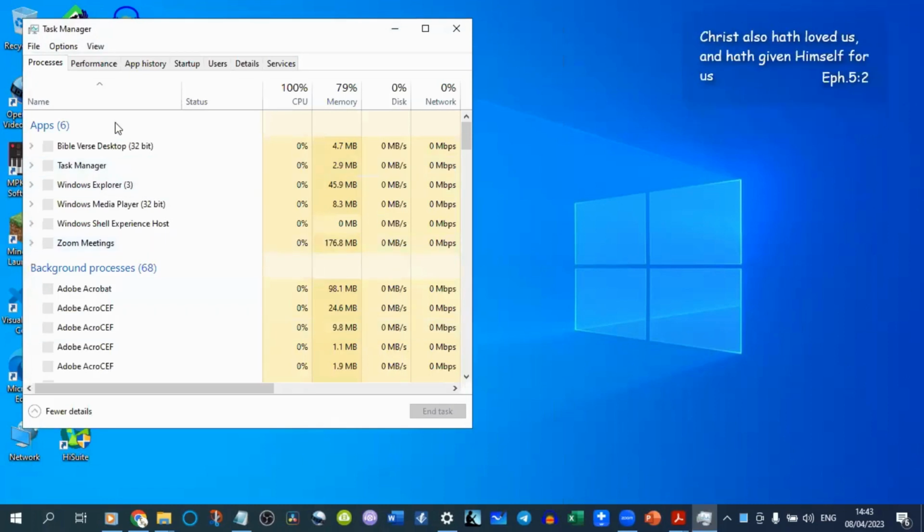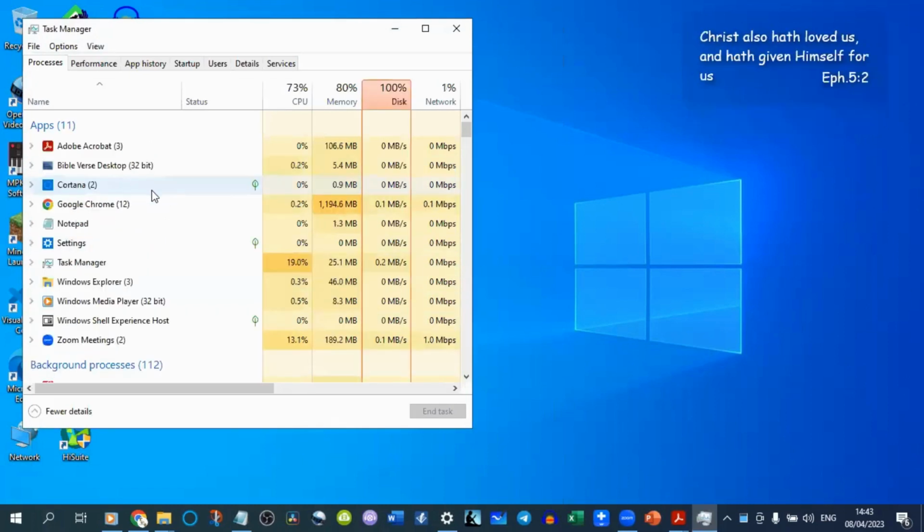Then you're going to see all programs that are currently running on your PC. It's going to show you the percentage of CPU that the program is using. At the moment, even though I opened a PDF file, like 3 of them, yet they are not having any negative impact on my CPU.